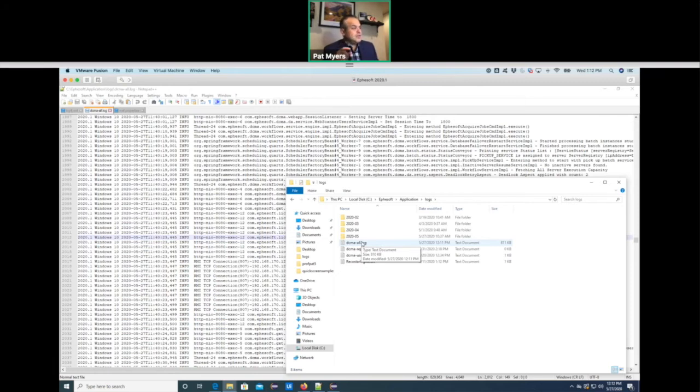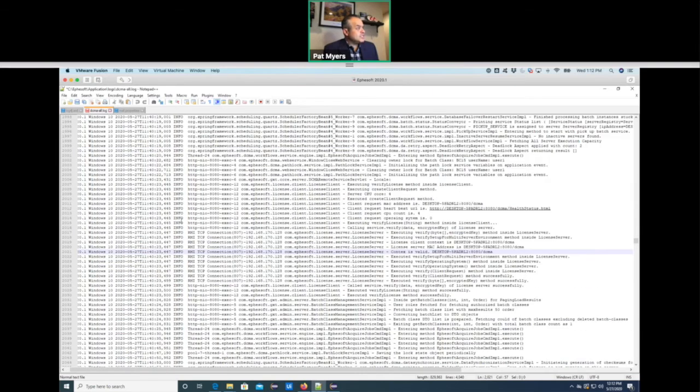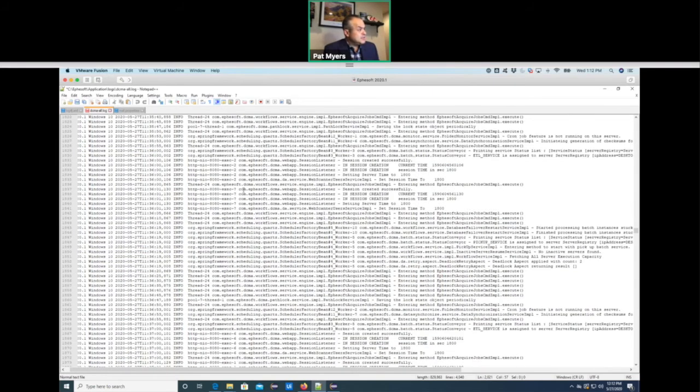By default, Ephesoft is logging at error. So when an error occurs, there's going to be something inside of this log that shows you what that error is in a stack trace. Right now, you can see that this is running at info level. So it's going to tell you the various levels that the particular line is running at. This is using log4j, and you can go all the way from error to debug being the most verbose.